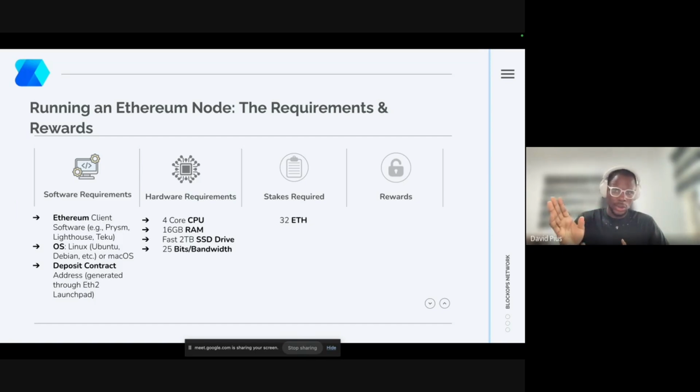The other one I could talk a little about is Lido, which has an initiative called Lido CSM that allows you to have 2 ETH, and then they delegate the remaining 30 ETH to you. Which also varies depending on the activities on the network. But in general, you need 32 ETH to run as a validator node. Rewards are about 5%.